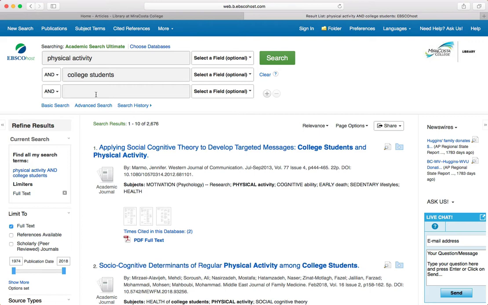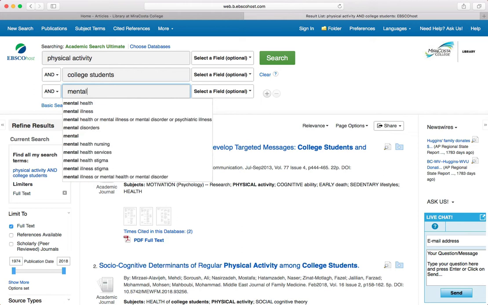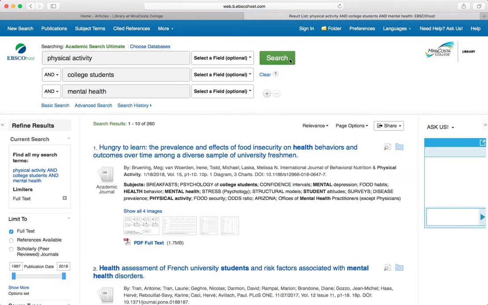than that. So the missing piece of my search is that I mentioned mental health. So I'm going to type that as my third keyword phrase and click on search. So now we're down to 260, which is much more reasonable. We're talking about advanced search techniques in the next unit of this course, but for now we're just sticking with using the boxes to add our keywords or keyword phrases.